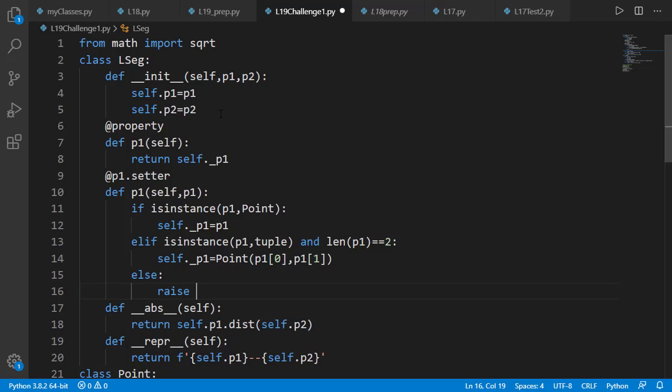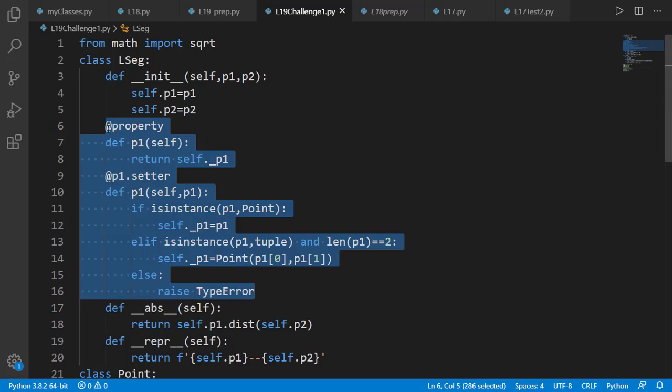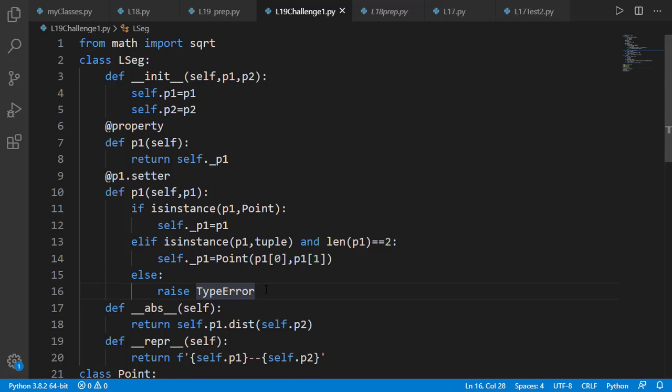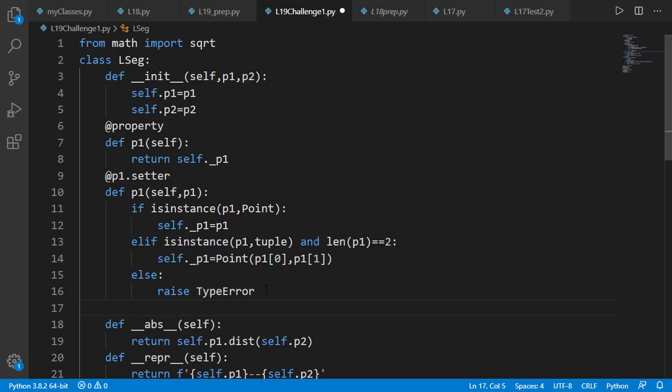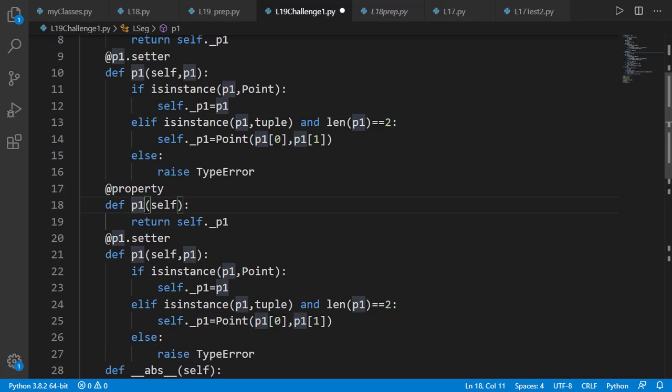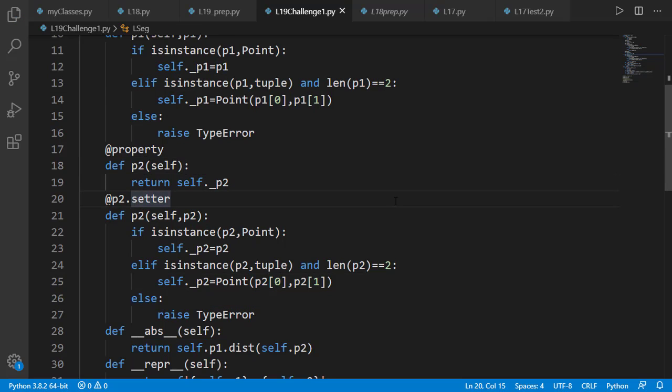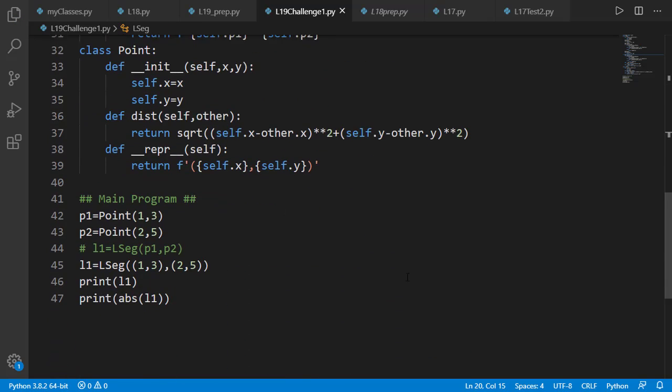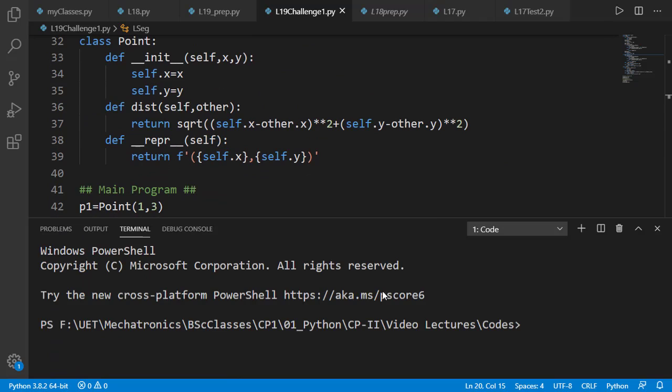For any other type, we'll raise a TypeError. Let's do it for p2 as well. And now we can pass p1 and p2 as a Point object or a two-value tuple.